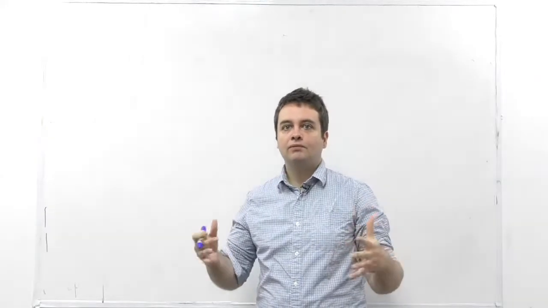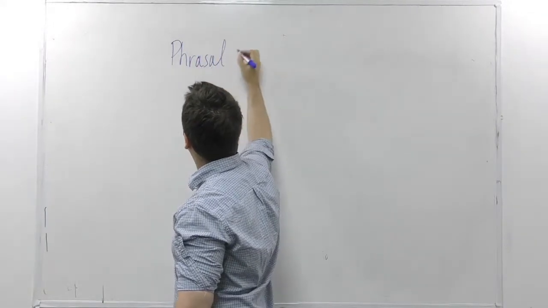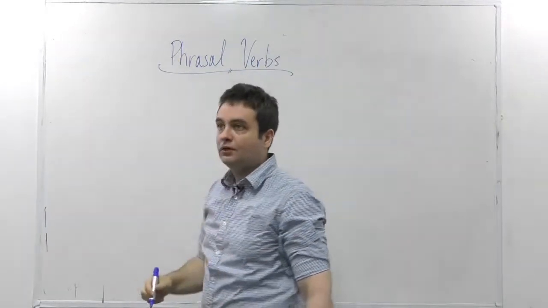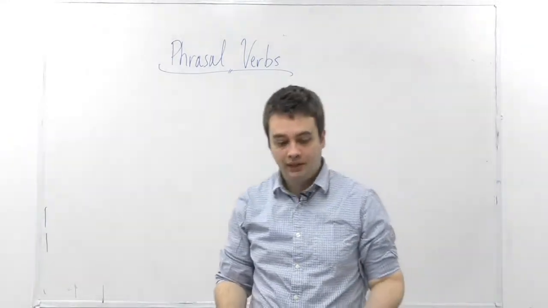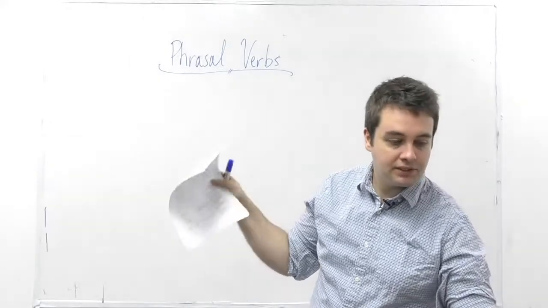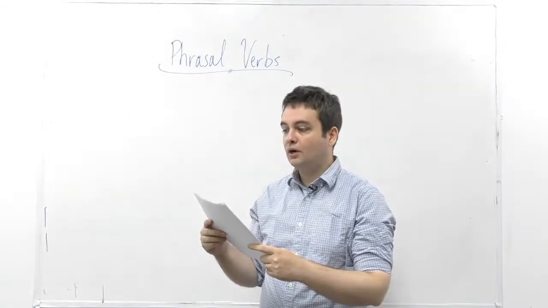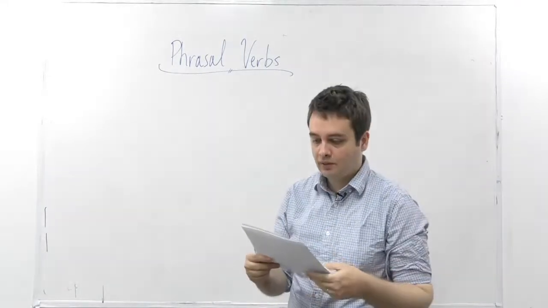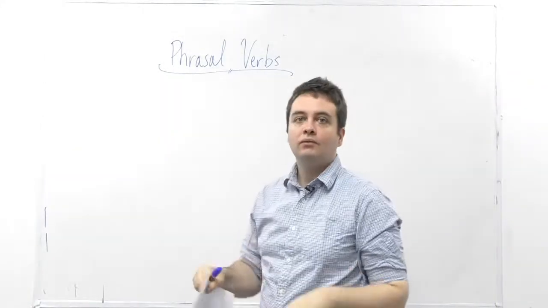Anyhow, our grammar topic for this week is something that starts with a P. It is phrasal verbs. Now, if you guys take a look at the material there, you'll notice that we have a lot of material, like a lot of material, right? And this is the one I would like you guys to take a look at first. It just says phrasal verbs list. Now, to be honest, there are too many phrasal verbs here. Actually, there are 200 common phrasal verbs. There is no way that we can cover all 200 common phrasal verbs. But please take a look at the top here and look at this paragraph here. We're just going to read through it together.